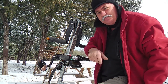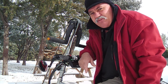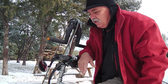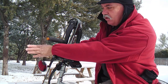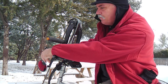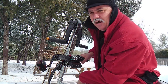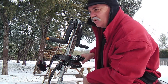installing two hub motors on a trike is something I don't believe has ever been done before. I could be mistaken about that, but I've never seen anybody. Now, there was another guy who was developing a tadpole trike. That is, the two front wheels are the turning wheels, and he also installed some direct drive motors. He was having trouble with turning it, with the spokes breaking, so he was a first recently in that area. But as far as a delta trike with the two wheels in back, I don't think anybody's ever done it.